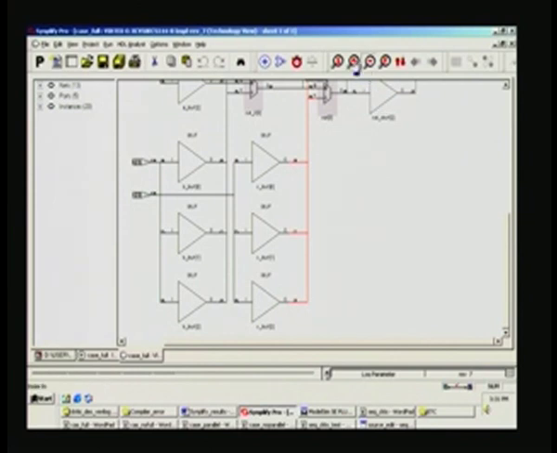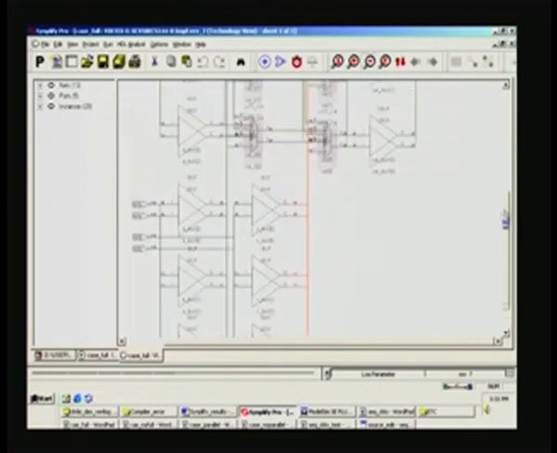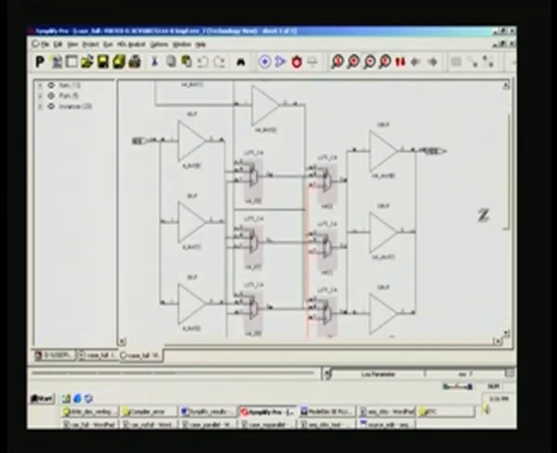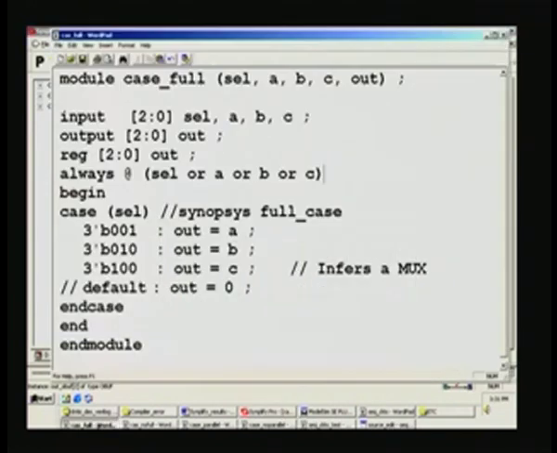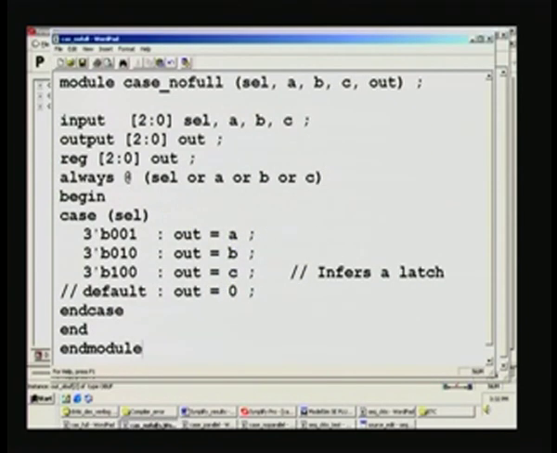So, if you see this and compare it with another case, for example, this is the result of what we have been seeing, which uses synopsis full case. There is exactly the same thing, and we remove that synopsis full case and we call it just no full case, right.